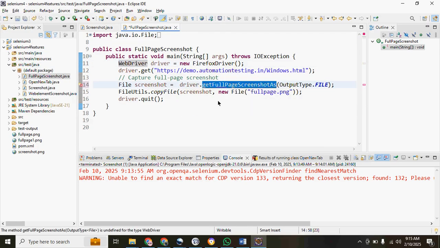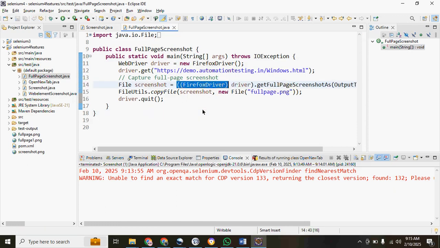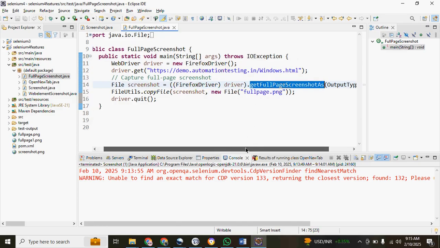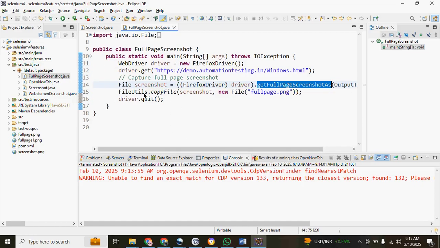Get full screenshot is a Firefox driver specific method, so we can call it only on the child class object. That's why we are typecasting to FirefoxDriver. Then get the full screenshot as output type file, then copy it. I will delete the old screenshots.